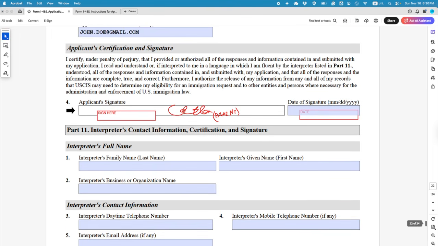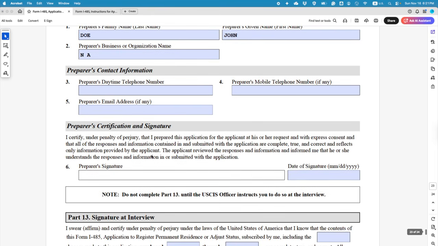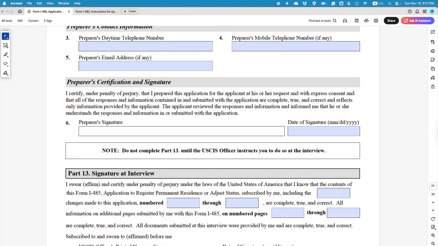This signature was for your child's application, on behalf of John Doe's child. So that's why John Doe signs and writes parent. But here it is the preparer's signature. So John Doe doesn't write the parent part. You just sign it here. That's it, and then put the date here.